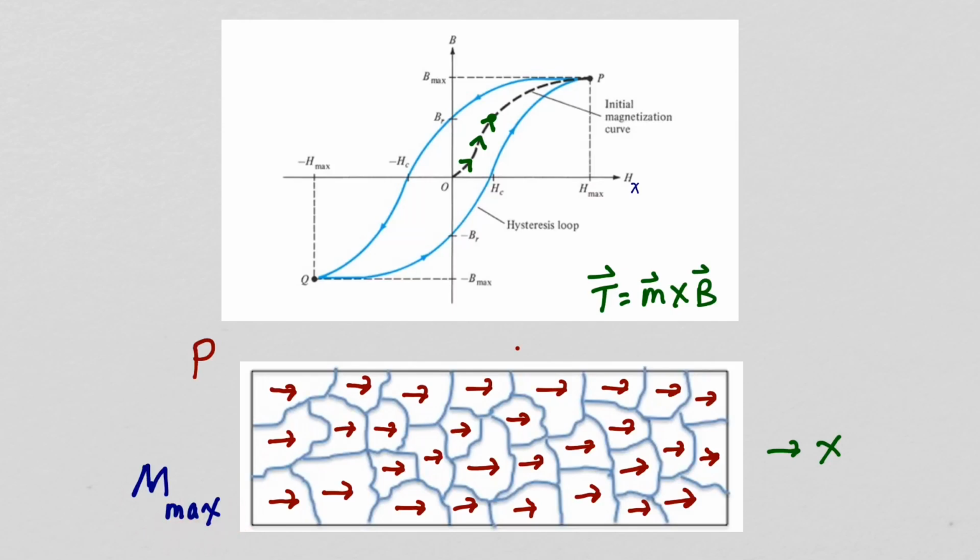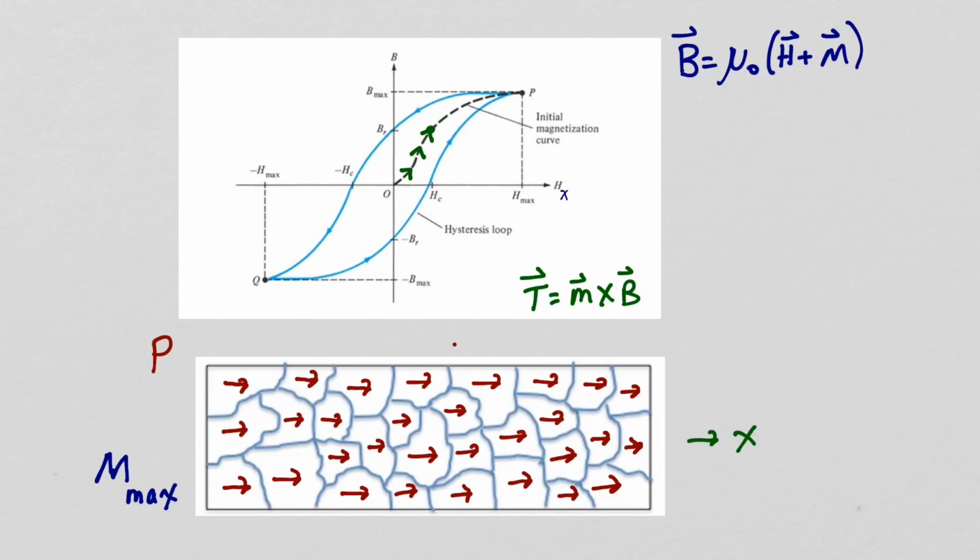So as we were increasing H, M was also increasing, and that's what led to this rapid increase in B versus H. Now at point P, M has saturated, but we can still apply larger values of H, and B will actually keep increasing, but it will be at a very slow rate. So let's rewrite this equation, replacing M with M sat. This is the equation for values of applied H greater than H max.